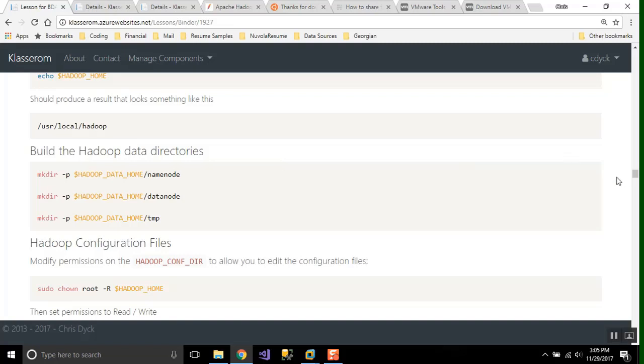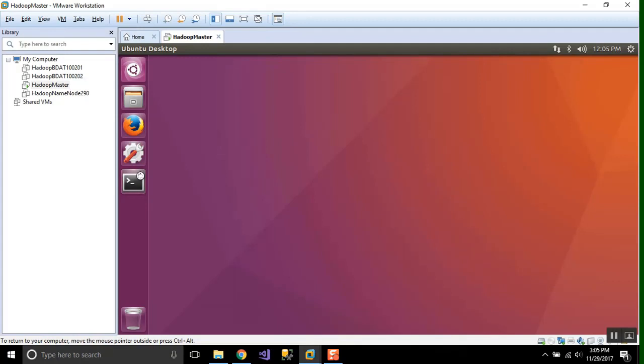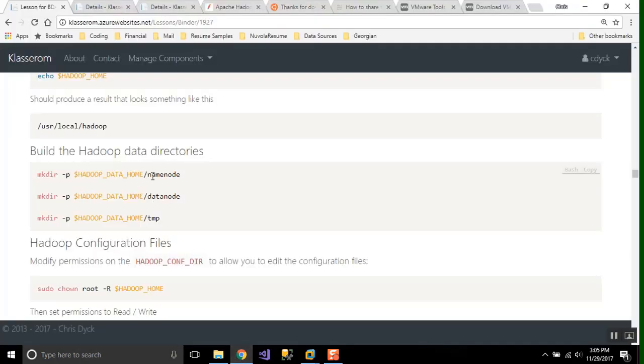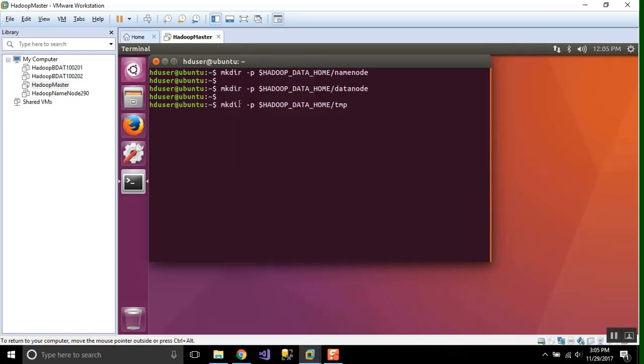So let's go ahead and make a copy here. And once again, this is going to create 3 folders. Okay, we have a name node, data node, and temp. Okay, go over here. We'll paste that. There we have it.